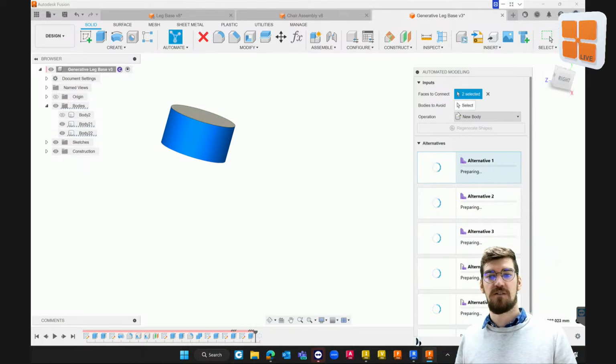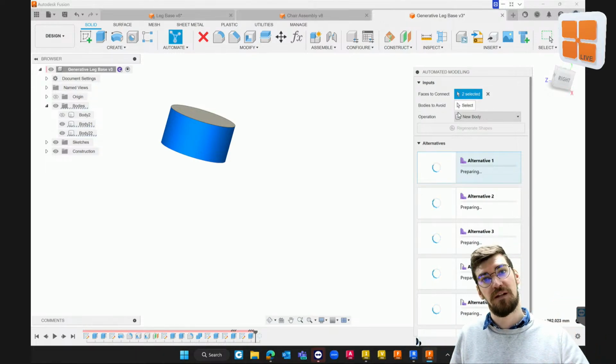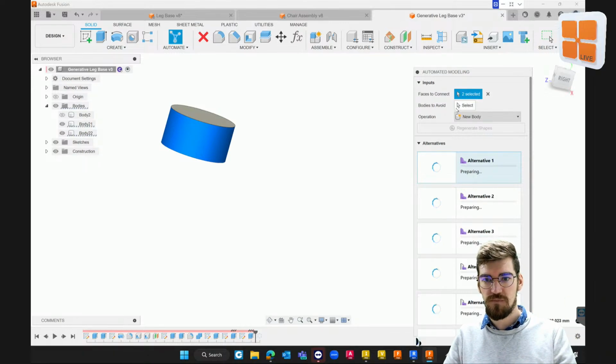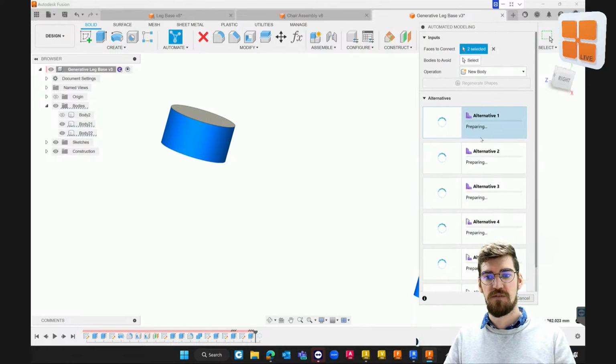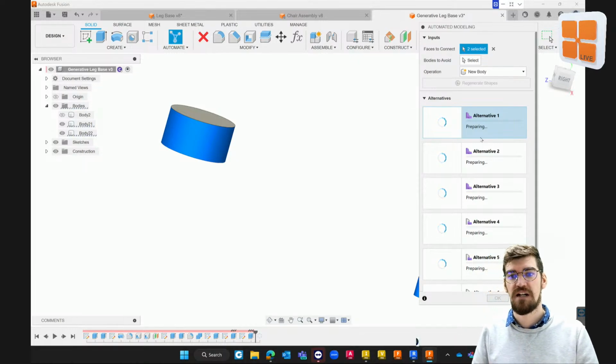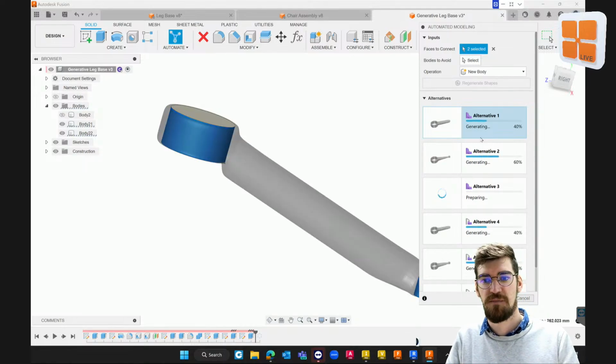But essentially what this is going to do is calculate the distances between those two faces, the height differential between them as well, and begin to start creating geometry between those two faces. As this starts generating, we've got two different categories to the types of shapes that it creates. We've got a smooth connection, which is going to try and blend the surfaces into each other as neatly as possible.